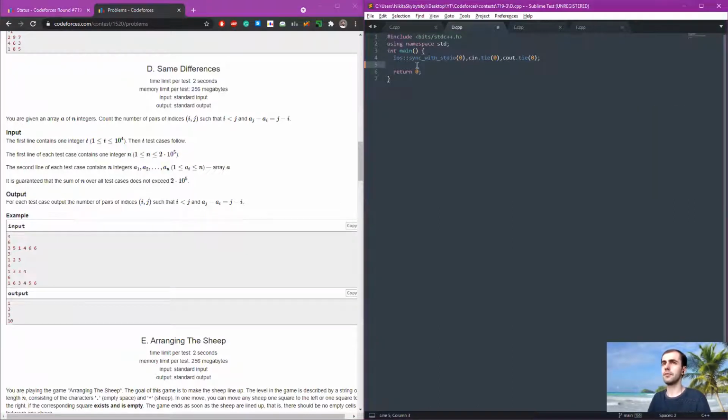But here we again have several test cases. We have size. I will create the array inside of the loop.